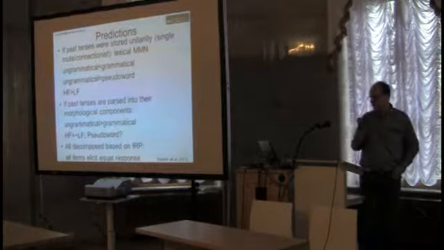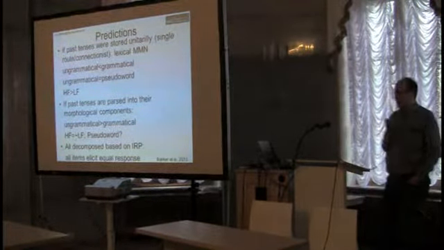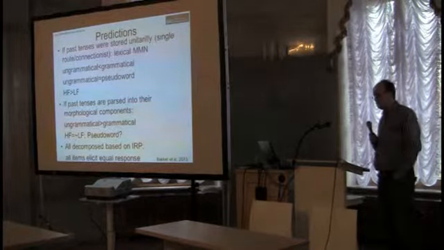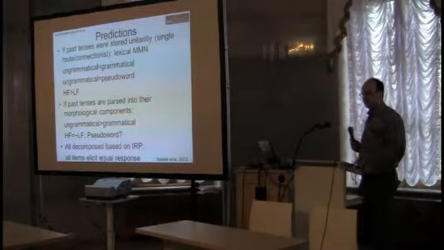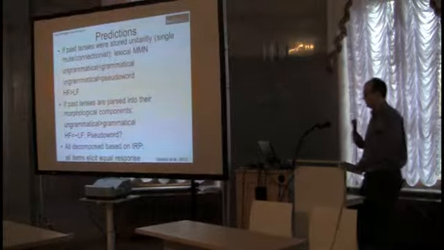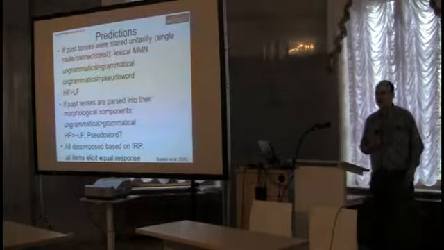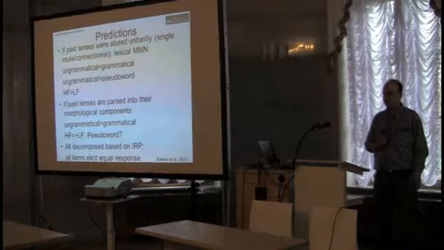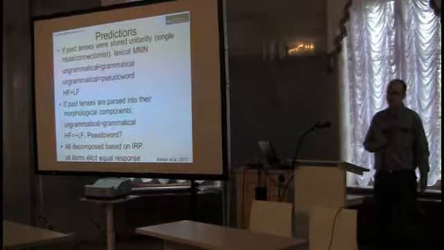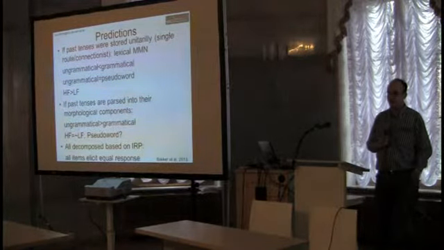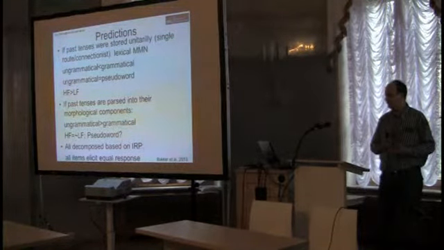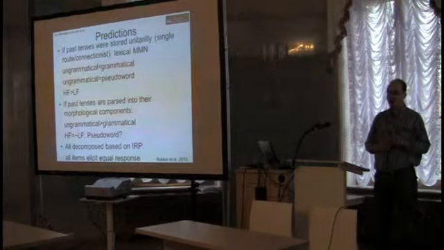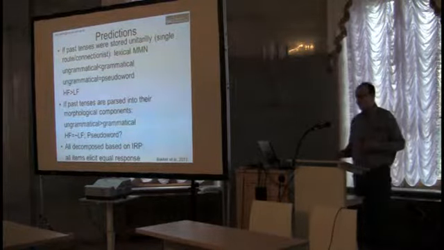And what are the predictions? If past tenses are stored as predicted by single root models, as a unitary form, then I might be simplifying the single root account to an extent here for the sake of this contrast. Then we'd see something like a lexical pattern. We'd see that grammatical forms will produce a larger response than ungrammatical. So cried should be bigger than flied if this is stored lexically as a whole form. We probably will not see a difference between ungrammatical and pseudo word. So again, flied should be the same as smide, which is a pseudo word. And we should see a frequency effect.